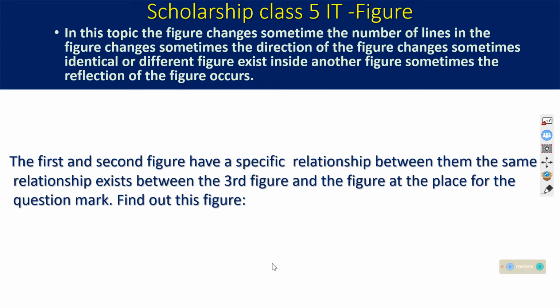So my dear students, that was all about figures for checking the intelligence of students, sometimes that of elderly people also. We found that a certain relationship is there between the first 2 figures and the third and fourth figure. We were trying to find out and getting clues about what the relationship is, and we solved it. Certain figures were symbol figures, certain were having lines inside, certain figures were having figures inside of the figures. There are various other ways by which we can check the intelligence of a person, which will be there in the next video. My dear students, practice makes a man perfect.